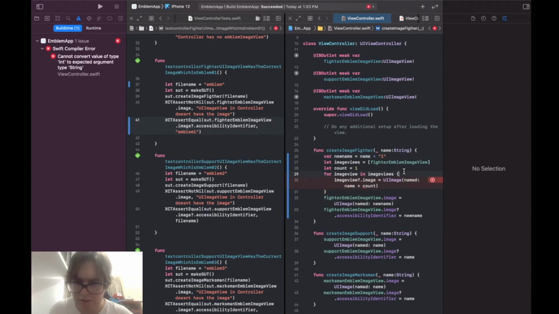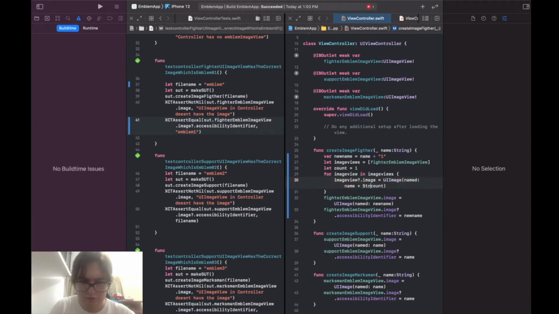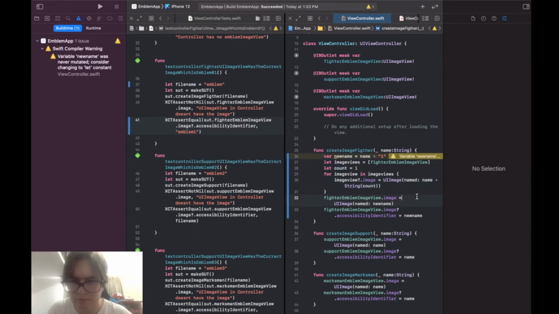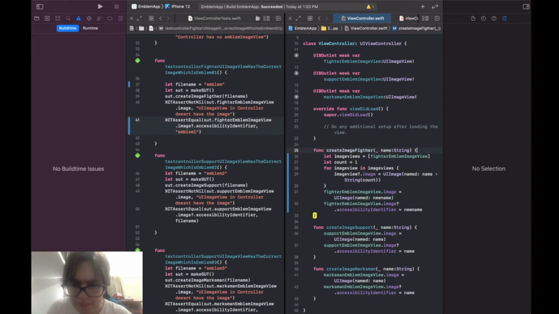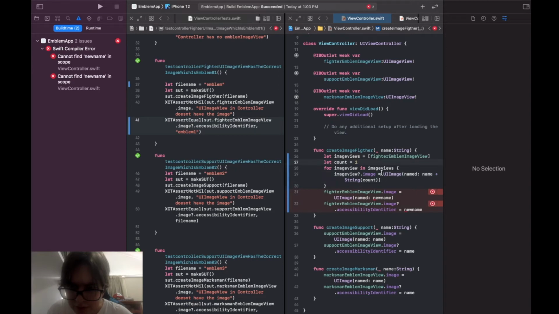Int to string. Plus string count. This is no longer needed, right? And also, so actually, yeah, it should be name plus count.